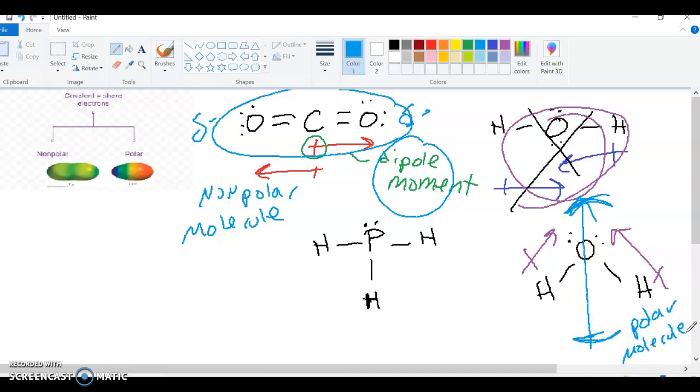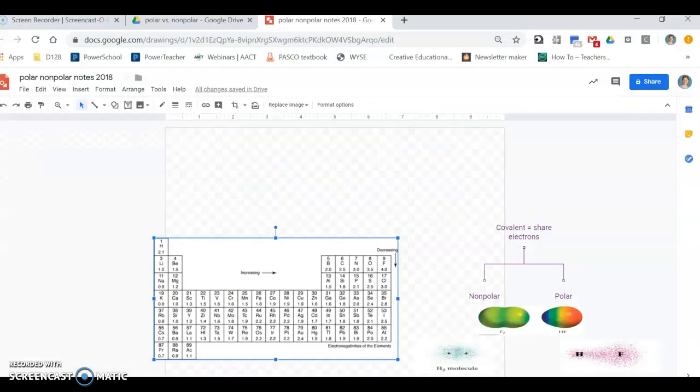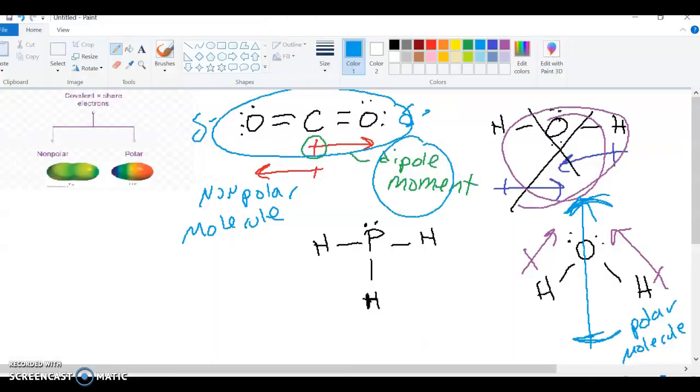Bringing it to the last one, it's a little bit tricky. If you look at P and H, actually if we go back to the electronegativity table here, you can see that P is worth a 2.1 and H is worth a 2.1. Now you wouldn't really know that because you can't possibly memorize all these numbers. And they're only looking at 2 sig figs anyway, so I think if you go to 3 sig figs, they are technically different. But let's say that they're the same. So electronegativity of H is 2.1 and of P is 2.1. So technically you would say that this doesn't have any dipole moment, or it doesn't have any polar bonds to it. But I would still say this is a polar molecule.